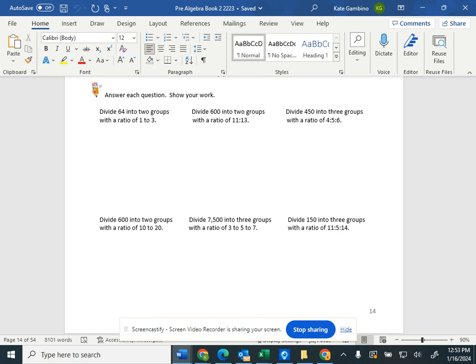What do you think my first step is going to be, Jude? 1 plus 3. Yeah, we want to add 1 plus 3. So we know that we want to divide it by 4, right? So we want there to be 4n as our total. Sorry, I put the 4n on the wrong side. We want 4n to go into that total of 64, because we know it's into groups of 4.